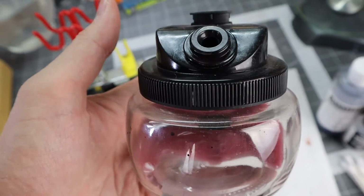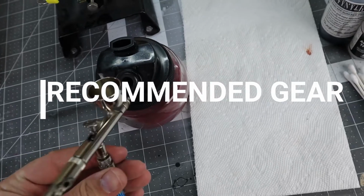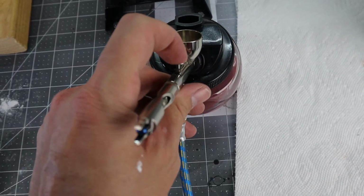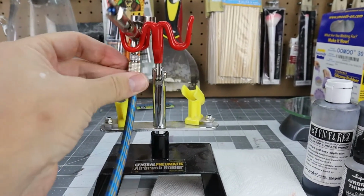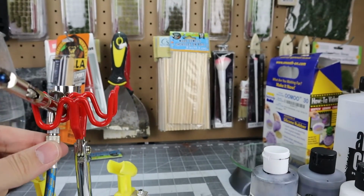if you don't have the money to invest in some good airbrush ready paints. I recommend you pick up a spray pot. These things are great to help clean out your airbrush and contain any liquids while you're cleaning the airbrush out. Also an airbrush holder will be useful while you're moving models around or repositioning them.